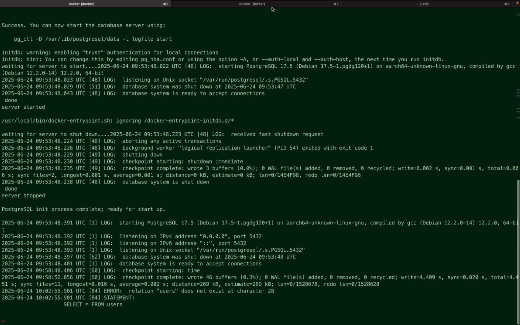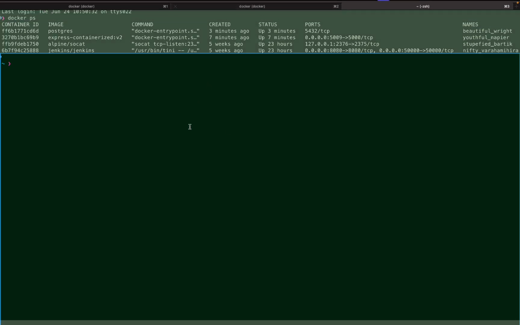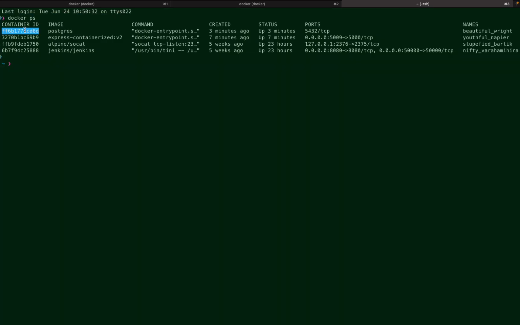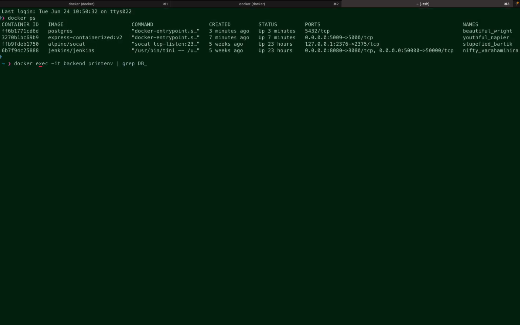This database is running, this is the backend running, all right? So let's look for the database container ID. So we're going to say docker exec -it, paste the container ID, and then we're using shell.